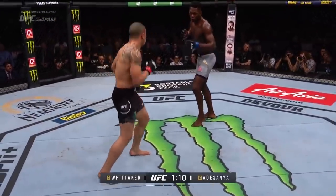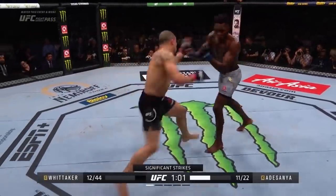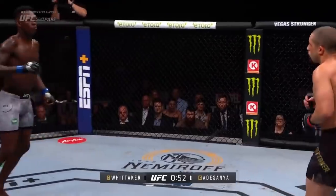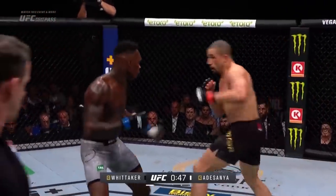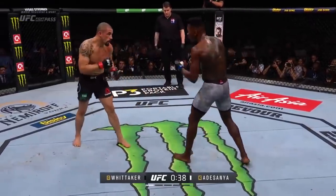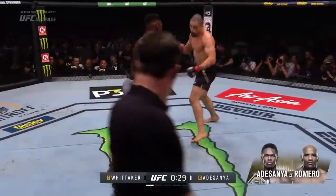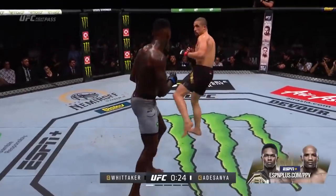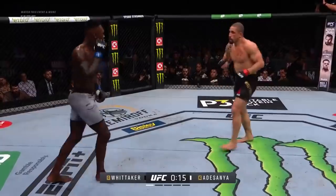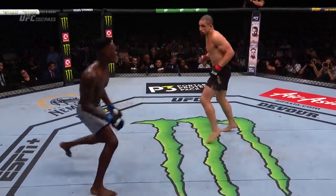Adesanya said he wouldn't be surprised by any action from Robert Whittaker tonight. Said he might try to shoot early on. That does not appear to be the case through 4 minutes. You see the striking numbers, the significant strikes. Less than a minute now to go round one. But just watching, you know, Whittaker's throwing everything so hard. Adesanya's still just kind of feeling him out. Big lunging strikes by Whittaker. Adesanya trying to create an angle there. Both guys so cerebral in there, both masters at making adjustments, and figure to try to make some in advance of this second round here forthcoming.